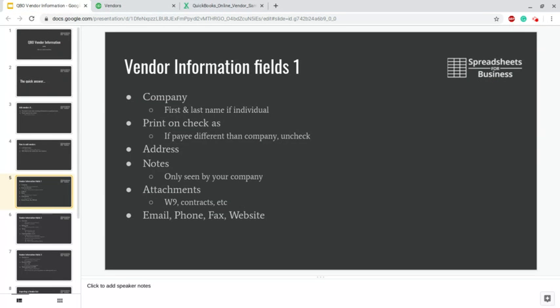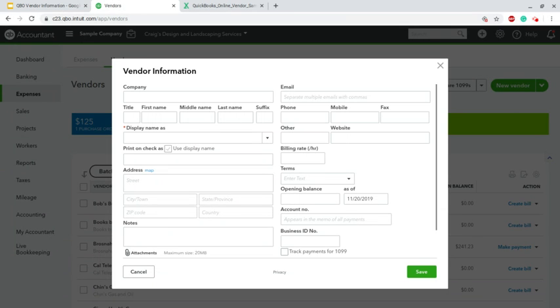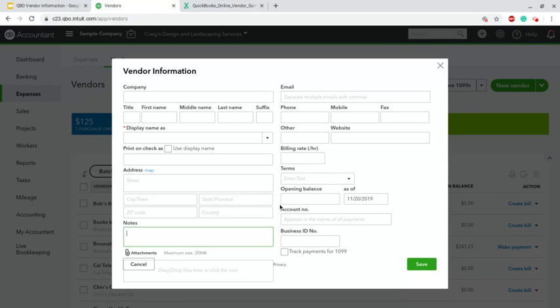Address, obviously, pretty self-explanatory. Notes: this is information that you can enter about the vendor that will only be seen by people in your company. So the vendor won't see this, and you can enter anything that you feel is appropriate, or that somebody who's working with your books might need to know or need a reference about this particular vendor.